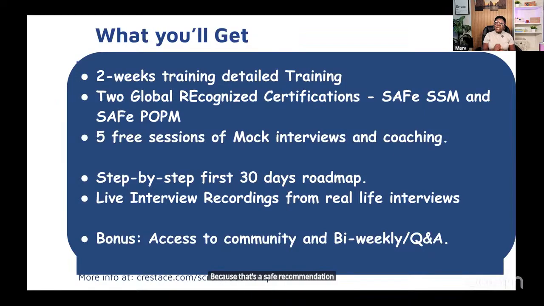2 days training, and you have to go study for your certification and get your certification. But here you're going to have the two globally recognized certifications, and you are going to be getting trained by me for a good 2 weeks. Why? Because I can also do 2 days, rush, rush, rush, and go. I know that the safe materials is not something anyone can divulge in 2 days.